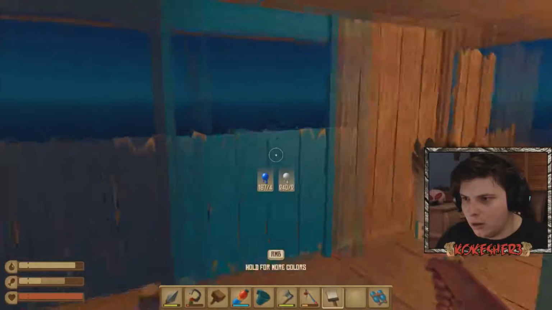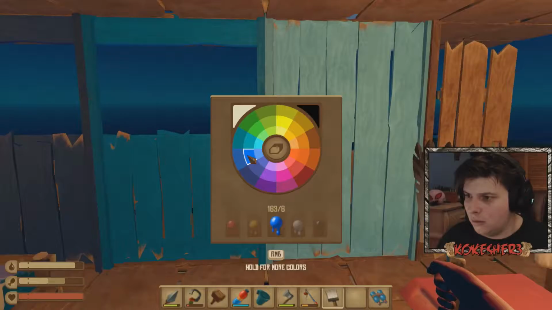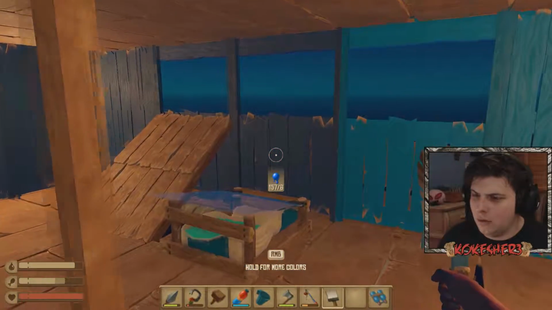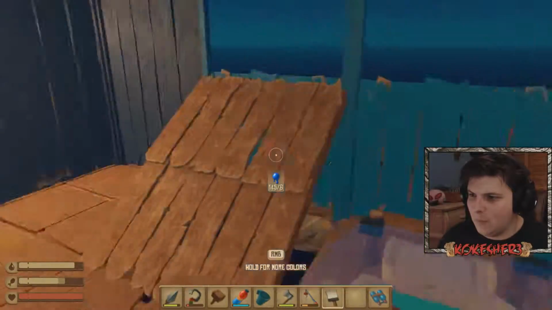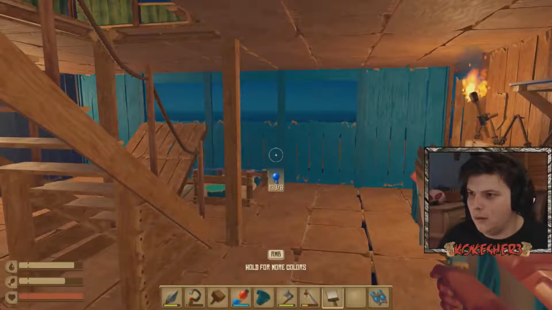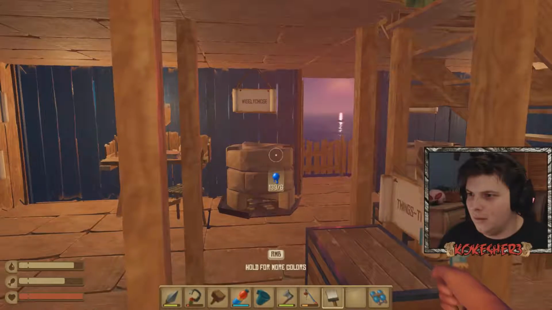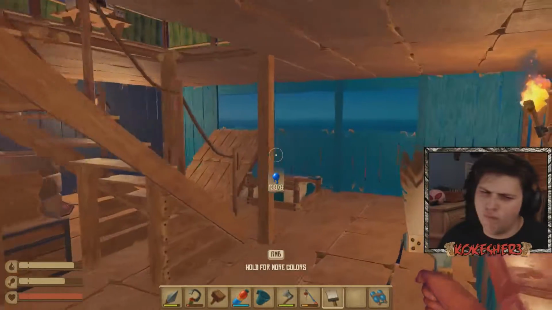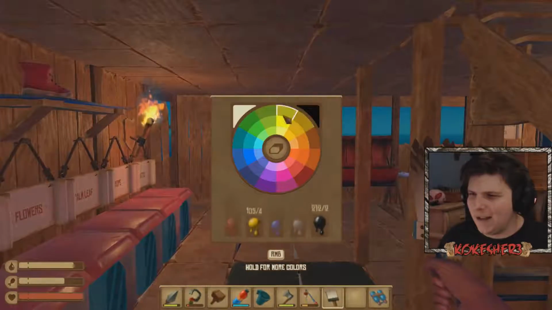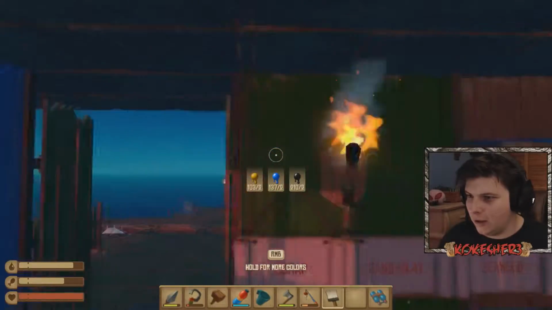What does a light blue look like? Okay, I don't like that at all. I like that blue. I think I like it a lot more. So we've got that. I'm gonna paint everything a different color to see what it looks like. What does a dark green look like?